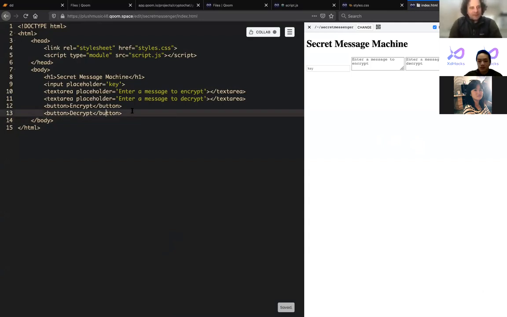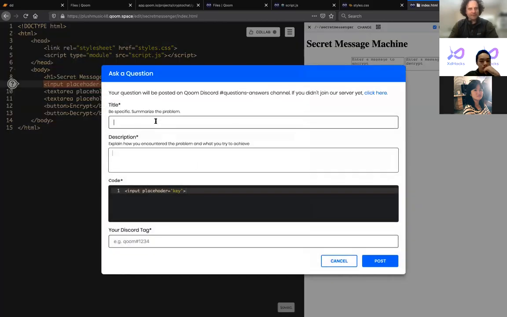The next thing I want to show you while you guys work on this is how to actually ask for help on Qoom. So let's say you didn't know what the placeholder does here. What you can do is select this code, and let's say you made a misspelling. Let's say you forgot the L or something and you don't see it. You just need help. I said, the placeholder is not working. It doesn't have key here. So what you can do is select this text, hit this little question mark, and you can put a title like placeholder not working.